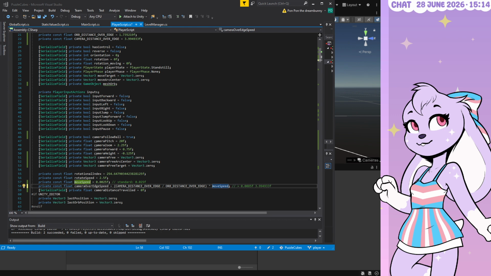So if I do a quick calculation of 3994933 divided by 1719, that gives me a number, and then multiply it by movement speed. Yeah, surprisingly small number, so that doesn't seem to be correct. That's interesting.